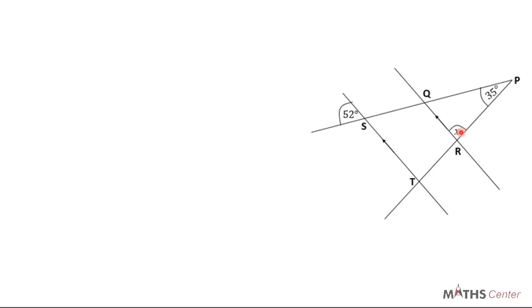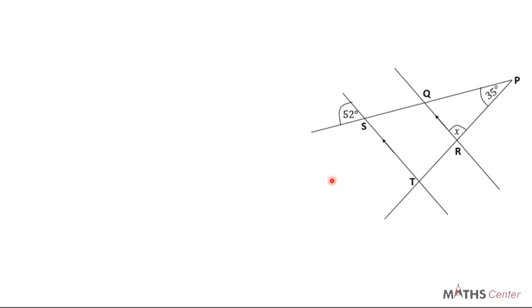We have the other one to be s, and we are supposed to find the value of this s. Now this is a parallel line, this is a parallel line. So this one is a transversal, this one is also a transversal, this line is also a transversal. So let's begin by solving the question.